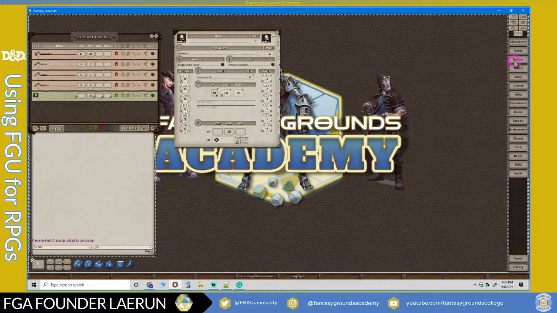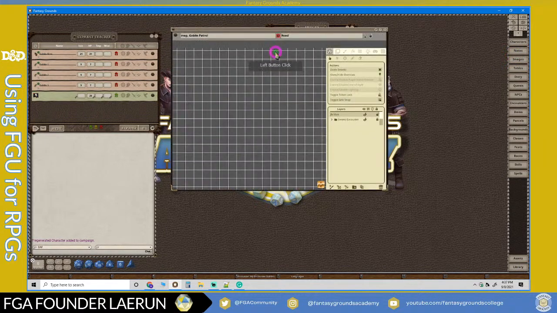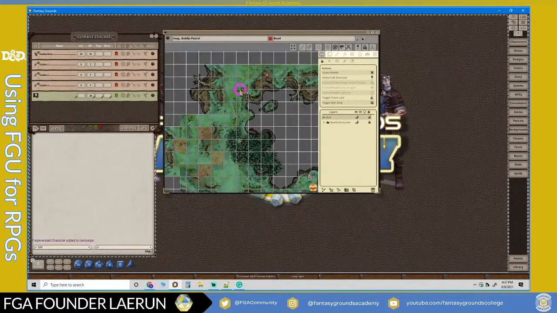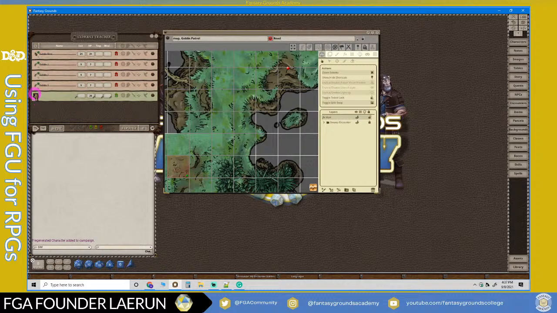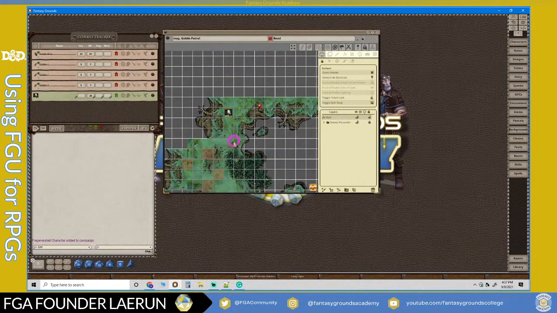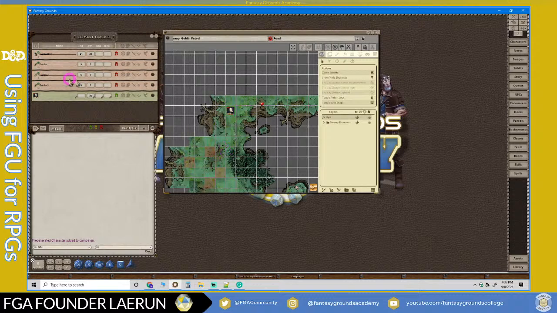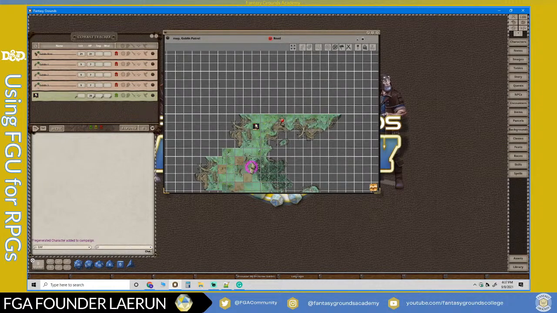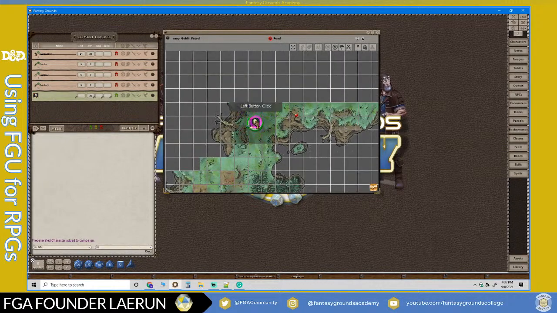And then if I go back to my images and maps, I can put this character on the map. So if I drag and drop his token on here, now he's on the encounter map. So that's basically how you would set up an encounter. You put all your NPCs and your players on here, and you reveal the goblins as you need to in this encounter. Maybe they're hidden behind bushes, who knows, but they're not visible yet until I make them visible as the game master. So hopefully that helps you a little bit.